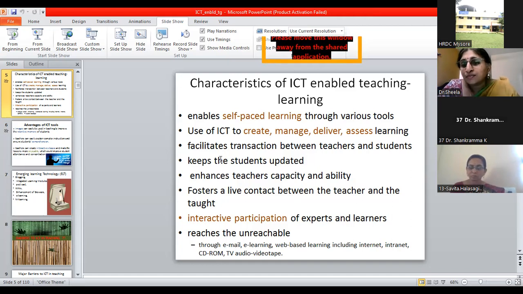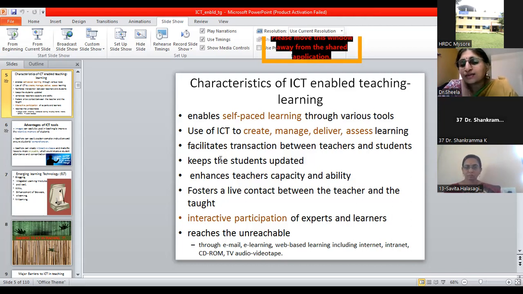But with the use of new technology, we have live synchronous transactions which can happen on various platforms, like Zoom, which we are using, Google Meet, and Skype. There are so many platforms which we can use, and nowadays they are readily available to all because we have mobile phones. Every student has access to it. So this interaction between teacher and student is also possible by the use of ICT.